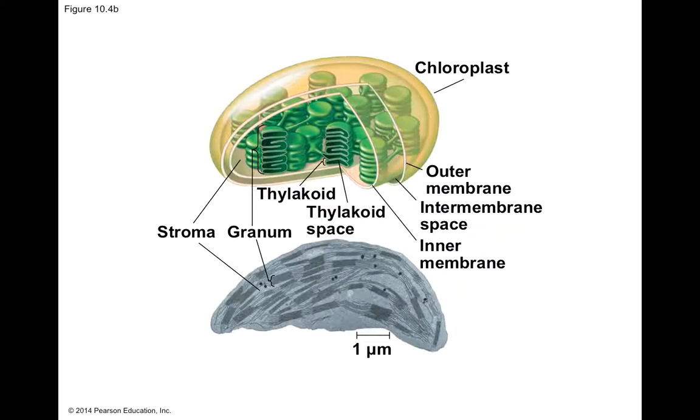A chloroplast is made of a double membrane, and inside is a fluid called the stroma. Also inside the chloroplast is a third membrane system, connected discs, called thylakoids. The thylakoids can be stacked, and one of these stacks is called a granum. The plural is grana. One very important component of the chloroplast is a pigment called chlorophyll. This is the molecule responsible for absorbing the light energy and also for giving the plant its green color. We'll discuss chlorophyll in more detail in a bit.